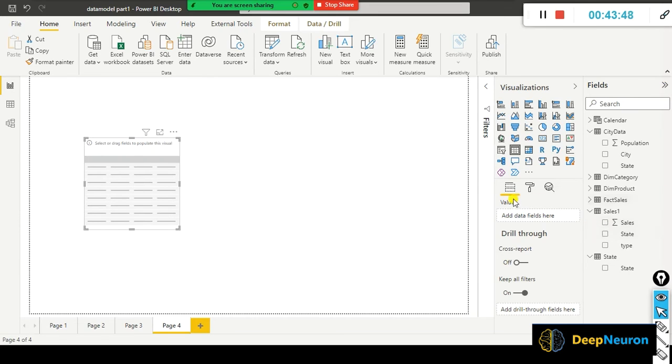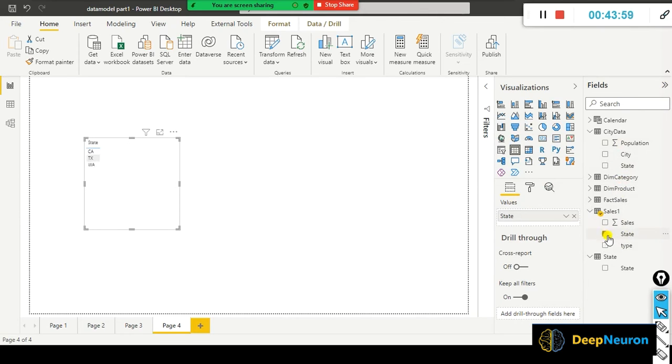Look here, I have the city data table and the sales one table. I just want to take the state data here. I just click on this one and select it, and the state column got dropped here in this table. The next one is I'm going to click on the sales.